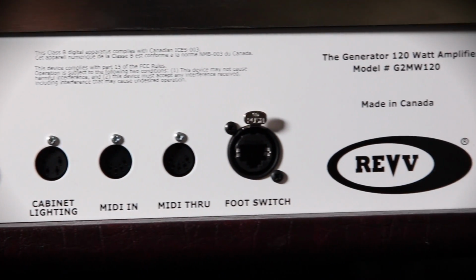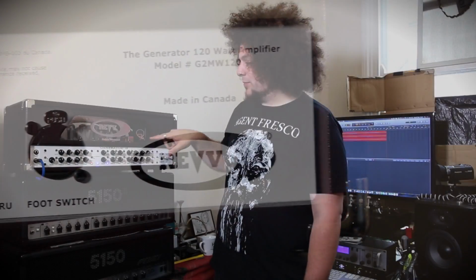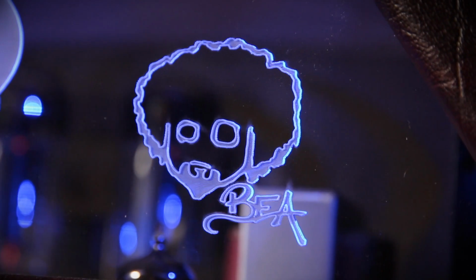And I guess, what else is there to say other than the Tolex that you can get? It comes in different colours. Mine's like a wine red, and they've put my little face on it, which is really sound of them. But yeah, it's a monster, and I'm just going to show you how it sounds.